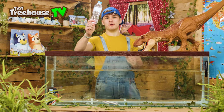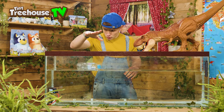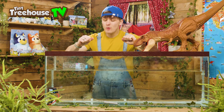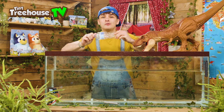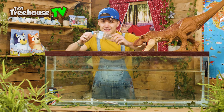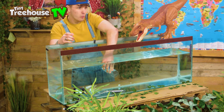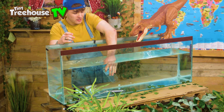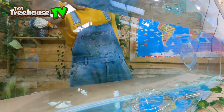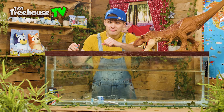Next up, we have a water bottle. Let's see if this one will sink or if it will float. Here we go. It floats! The reason why this bottle floated was because it's filled with air. Things filled with air will tend to float, and things not filled with air will tend to sink. So if I take the lid off and fill it up with water and get rid of all the air, watch what happens — it will slowly but surely sink right down to the very bottom.